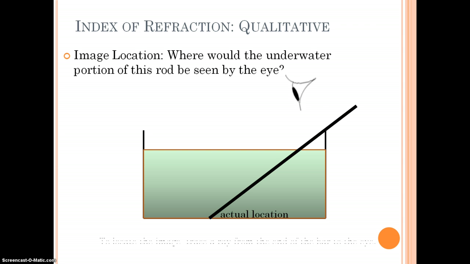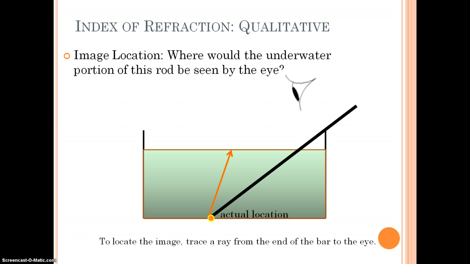So the best way to look at this, I think, is to trace a ray. So we're going to start at one spot on the bar, and I chose the very bottom of the bar. You could do this for any place along the bar, but I think the end of it makes the most sense. And we're going to take a ray and trace it back to the eyeball. And you could do this a number of ways, but I made it one way here that we can look at. I chose an angle, so there's no particular direction to this particular ray that I chose. Since it's qualitative, we don't know any real angles that are involved.